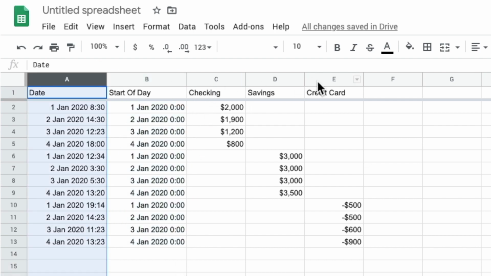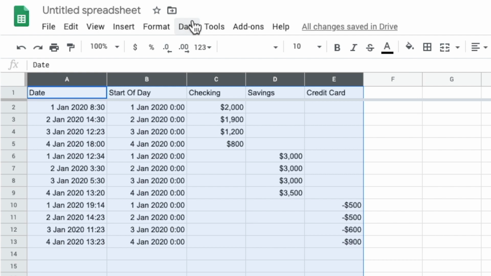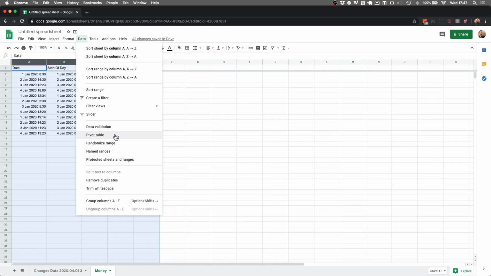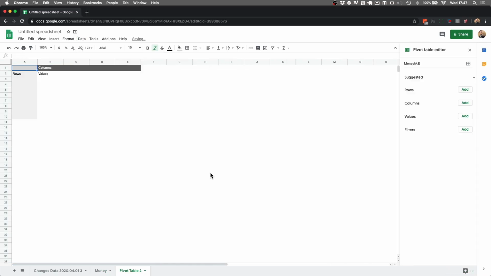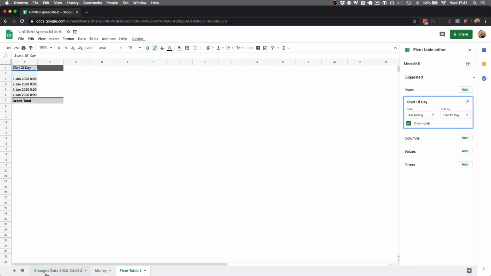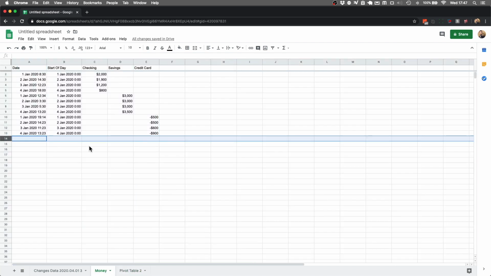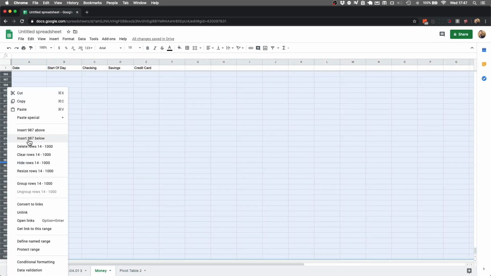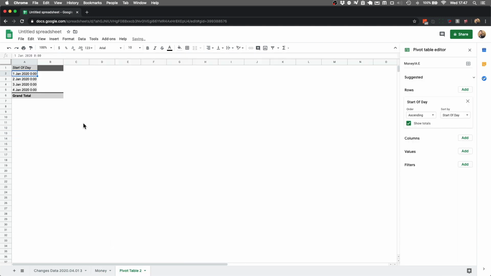So now we can just select all of these columns. I held down shift there, go Pivot Table, Create, and then in rows, we're going to put that start of day value. There's this gap up at the top, which is because we've got all these empty cells, so I'll just delete those to get rid of that. And then in values, we're going to stick each of our accounts, and we're going to summarize that by the average. So it's whatever the average balance was for that day.